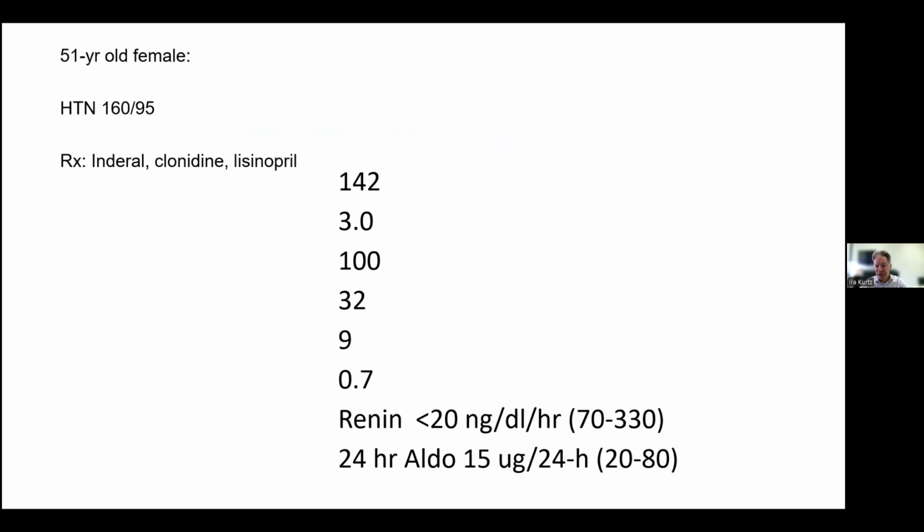Remember the normal levels that we start to get the delta bicarb and the delta PCO2. It's a female, so the normal PCO2 is not 40, it's around 37, and the bicarbonate's around 23. So that's where you get your deltas from. And you'll see that the ratio of the delta PCO2 to delta bicarbonate is about 70%. So the bicarbonate went up, or the PCO2 went up about 70% of what the bicarb went up, and that's only compatible with a compensated metabolic alkalosis.